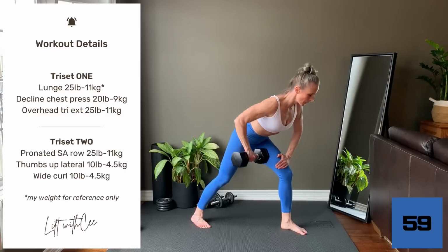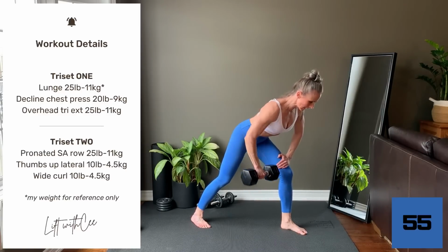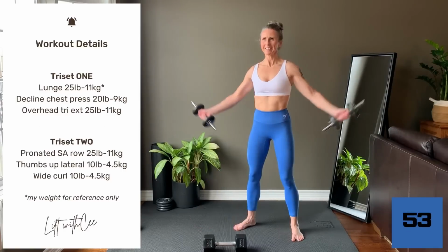Pronated grip, single arm row. Palm faces back of the room, opposite hand on knee. Roll the dumbbell up, letting the elbow flare out to the side.